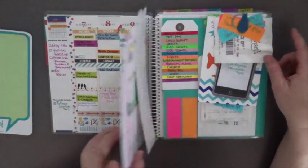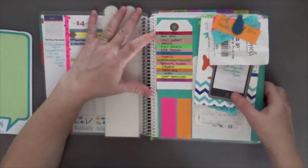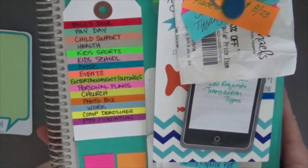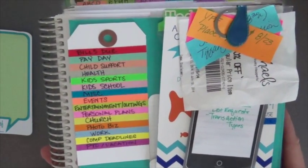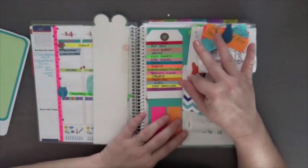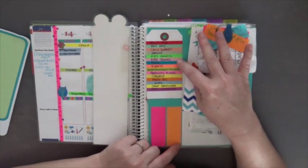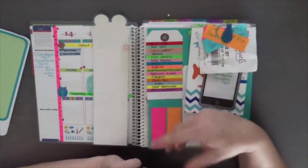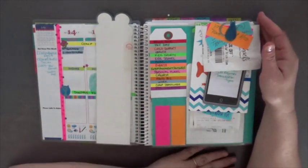And I'll show you what my color code looks like. So this is my color code key. And I'll bring it up so you guys can see it. It's basically just some washi tape with, again, a black fine tip Sharpie. And I like to use this because I can move stuff around. Nothing is necessarily permanent in my planner. So if for some reason I put in some events and it doesn't happen, I don't have to cross it out. And I know I didn't do it. I can just pull it up and take it out. It's just a preference I have versus crossing it out or anything like that.